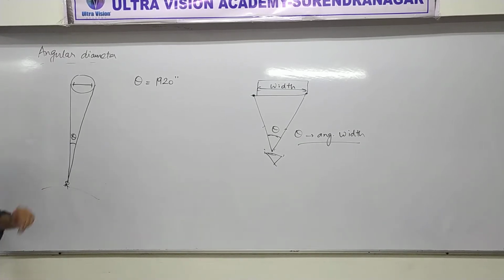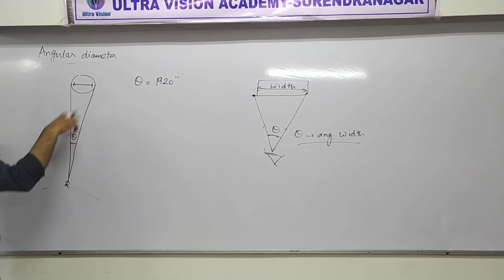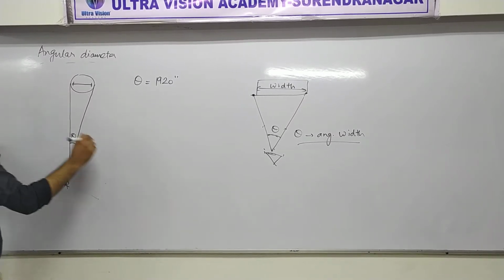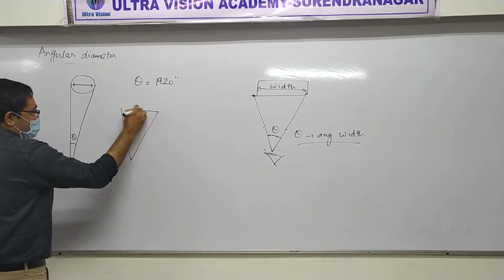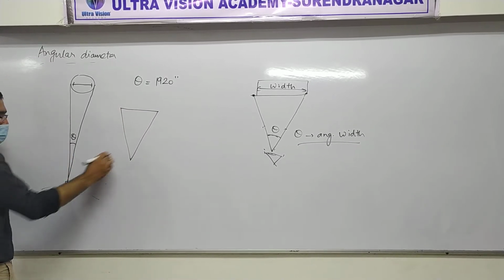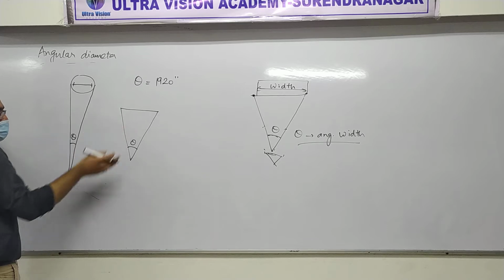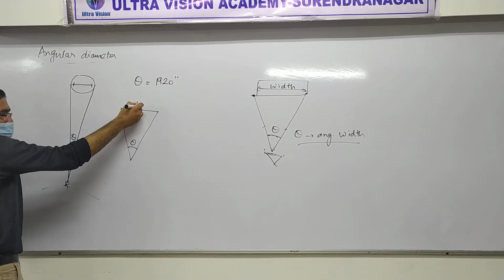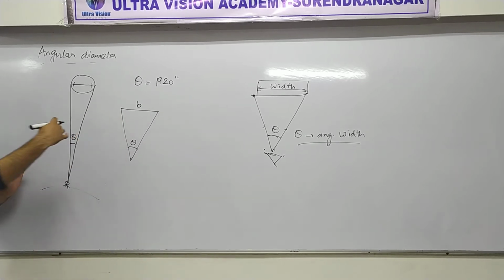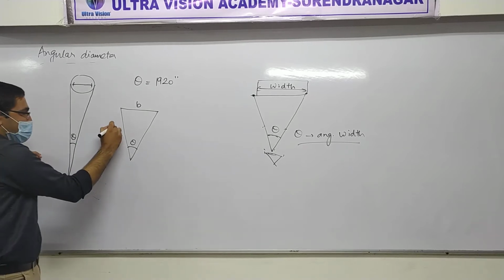Now what do we have to find? Read it further. We have to find the diameter of the sun. Is that okay, everyone? Diameter of the sun. So do you see a triangle like we had when we derived things for parallax? This is a triangle. Here is angle theta. It's inverted, no problem. This is called B. Yes or no? And this is D.